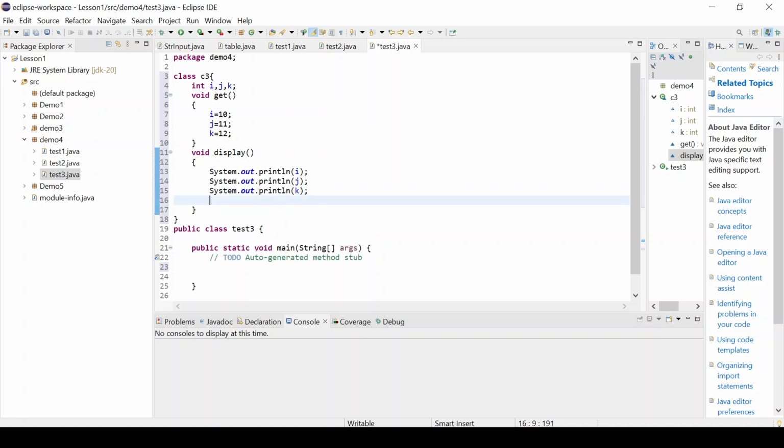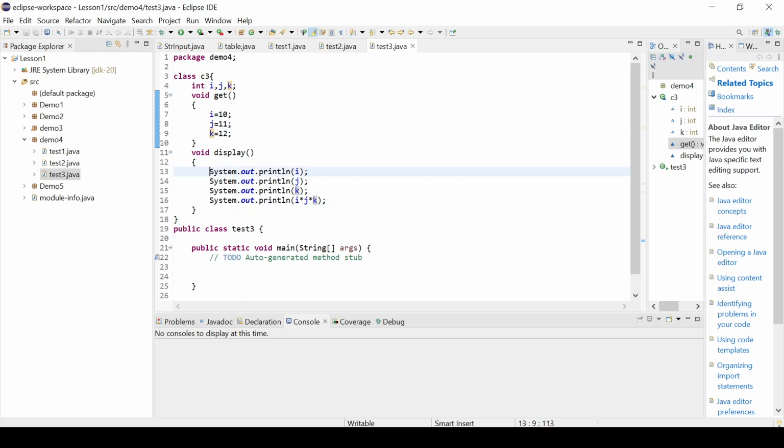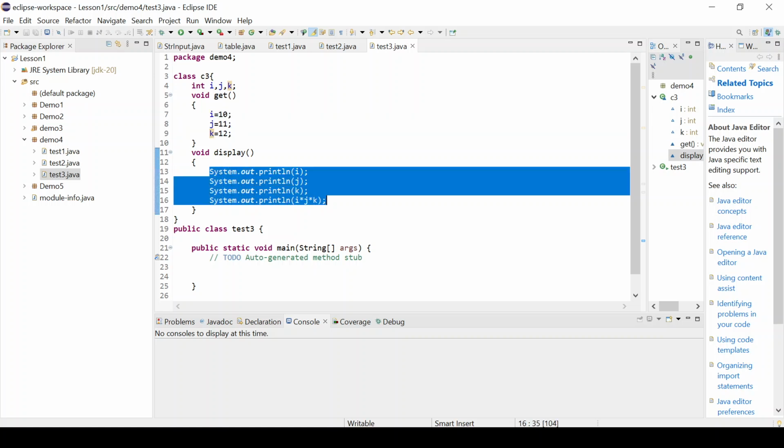And here I'm doing multiplication of I, j and k, I multiplied by j multiplied by k. Save it. So in the get method we have got the value of I, j and k, and in the display method we are printing those values plus we are doing some arithmetic operation over these variables.